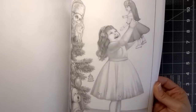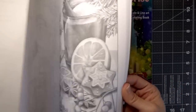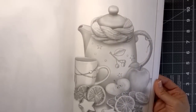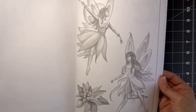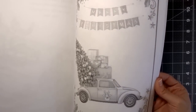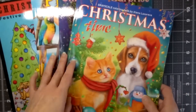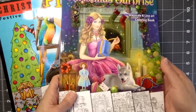because I was so busy doing the color along, and life is so busy around Christmas time with family and everything else, and the kids and stuff, and grandkids. So I'm probably in the new year going to have more time to sit and color in between making videos for all of you. So I will probably be doing some Christmas pages.